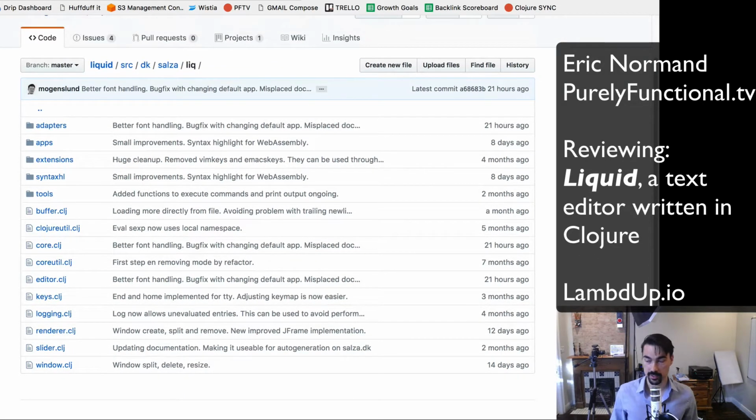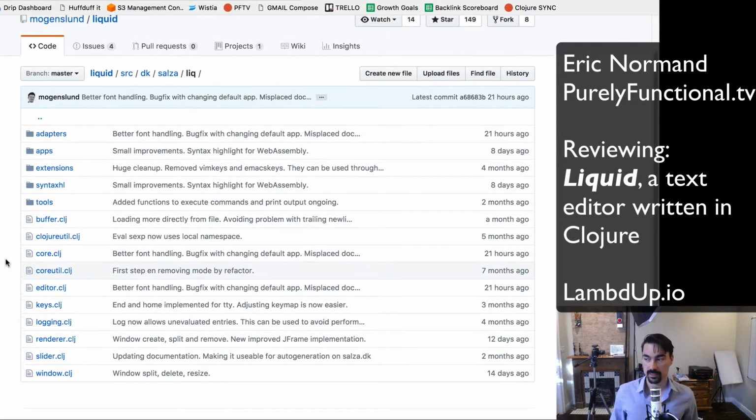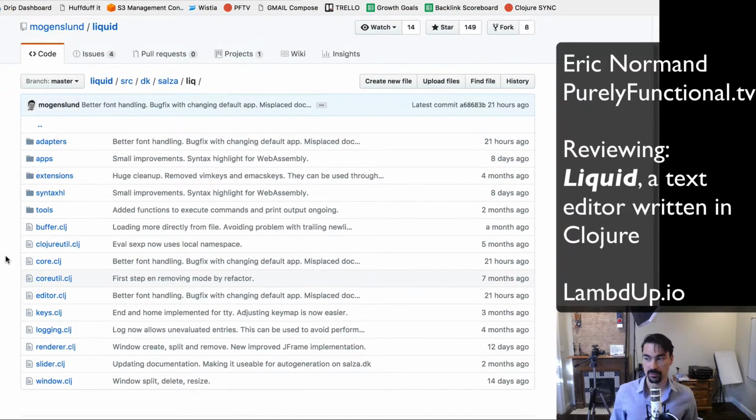It's just been a pleasure to read, and it's bigger than I expected it to be. Meaning, I didn't think it would be so complete. I thought someone would have something to review that was like a small pet project, and there's been a lot of work put into it. It's very clean code. It looks really nice.